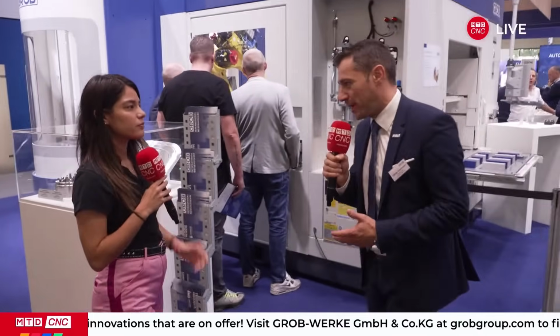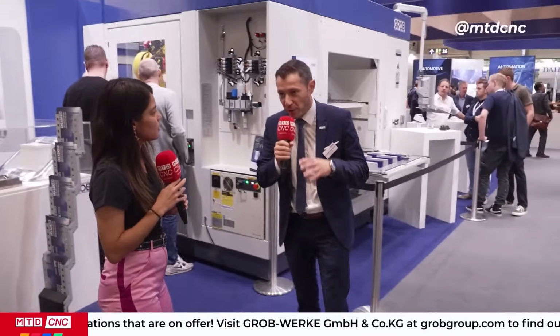Absolutely, it's like a Lego platform, so we can do lots of different configurations out of a modular system. Whatever the customer is asking us for, that's what we can provide. And this is the biggest size of this model? This one, yes. And do you have a small one?